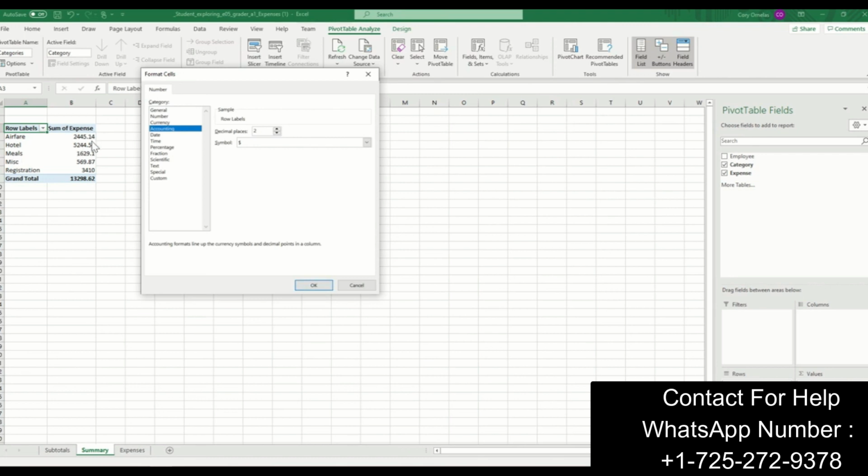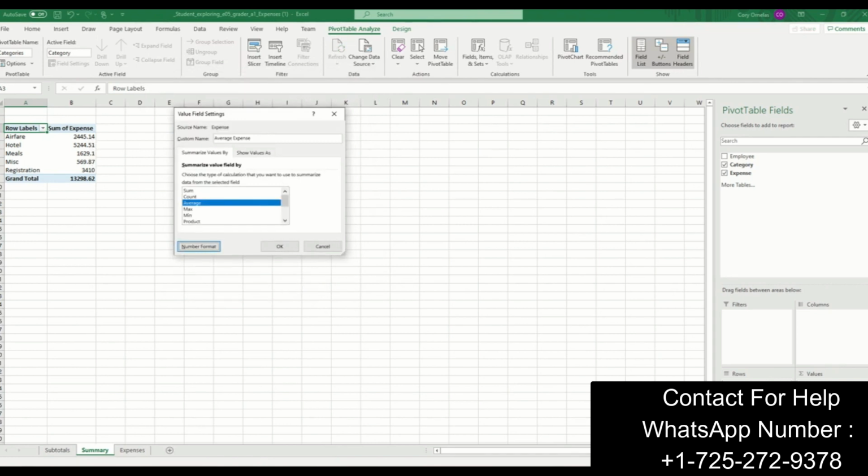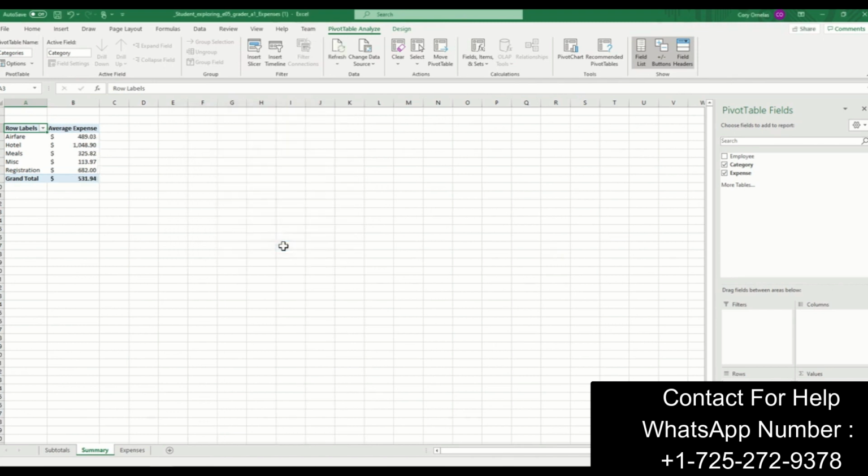And it looks like there's some values beyond the decimal point here. So I'm going to go ahead and leave it as is. And then it looks like we're done as far as messing with the settings of this field. So I'm going to go ahead and hit OK. And you can see that kind of cleans it up here a little bit.